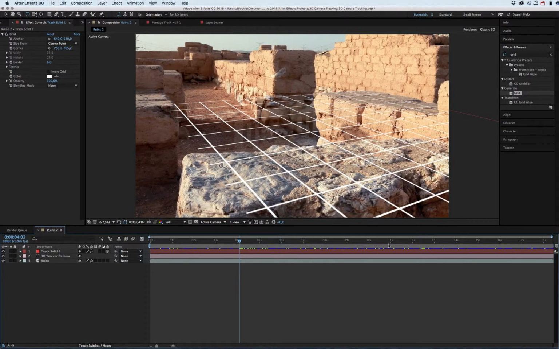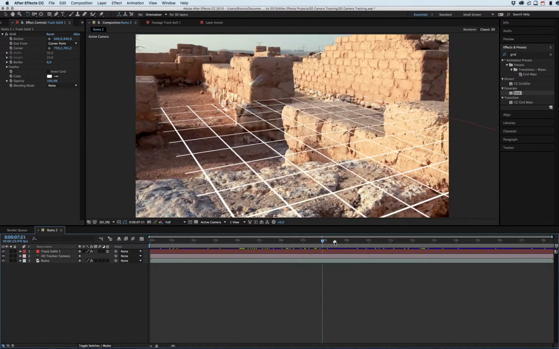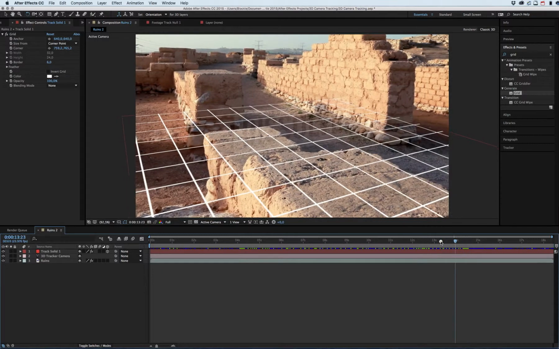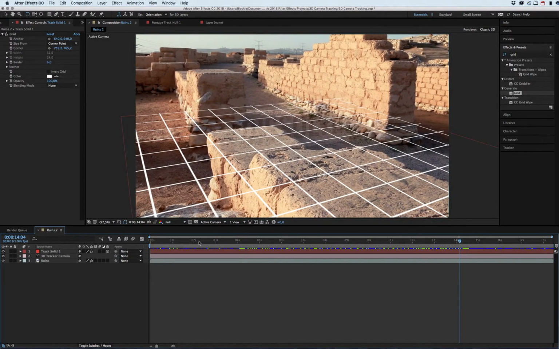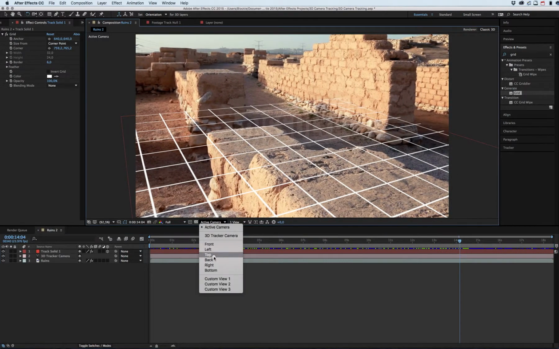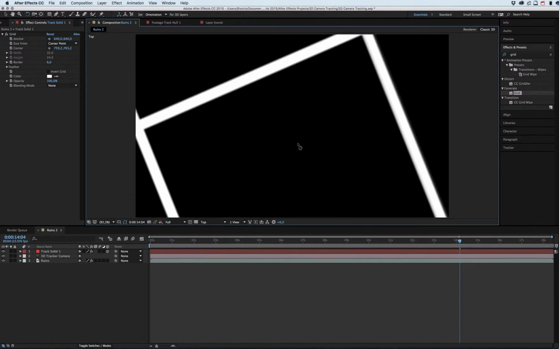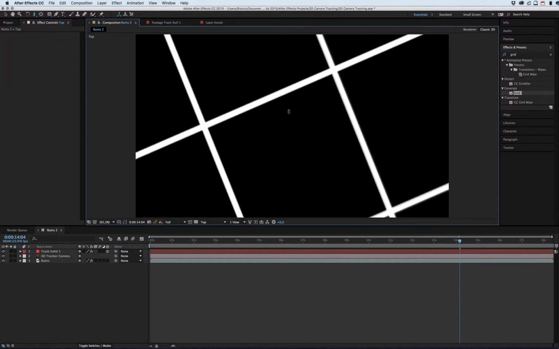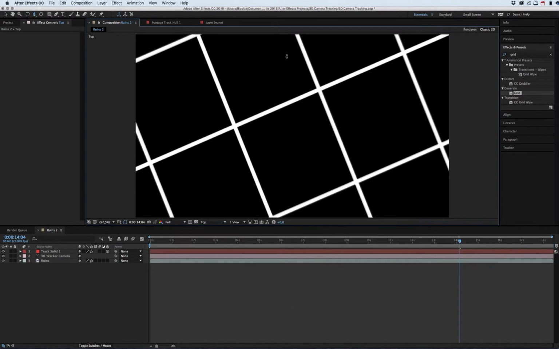Next thing I would like to do, just to make you a little bit familiar with what's really going on here, is have a look at my top view. Okay, so this is now a top view. If I zoom out, I can hit the C button or select the camera tool here, and hit it maybe 3 times, and now I can start to zoom out of my scene.